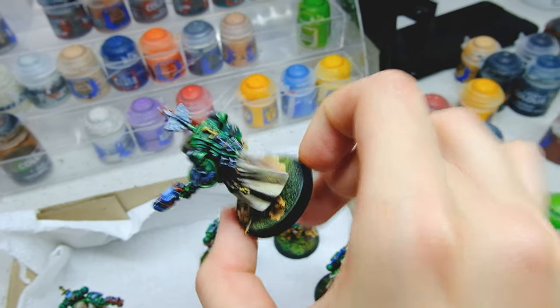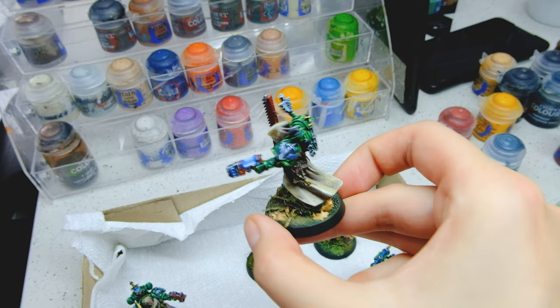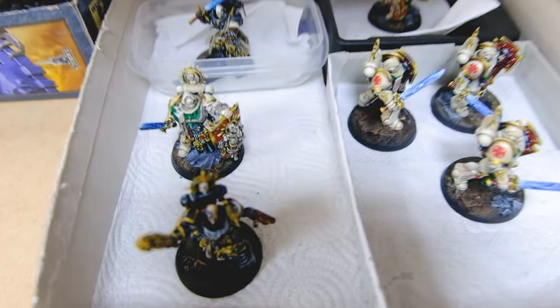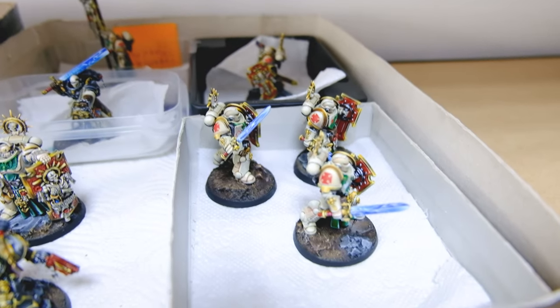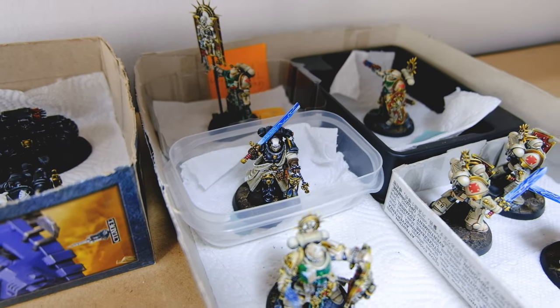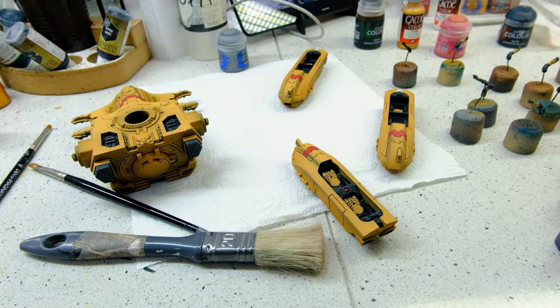Look at them. I've already shown these miniatures to you, but the progress is incredible. And the sword is here. Okay, and some sixes. And these are Tau, they will be on level 4, and this is work in progress.